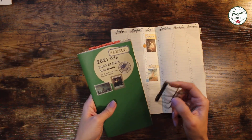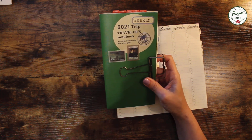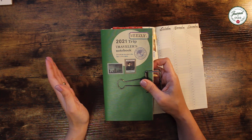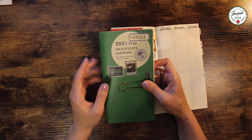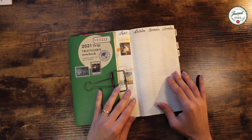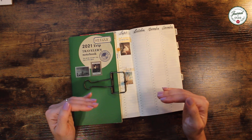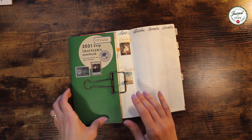The main difference between the old and current weekly is that the old one was driven by time — I was committed to the weekly layout. But I realized my day-to-day tasks are all related to my full-time job, which I manage through my electronic calendar because it's associated with online meetings. So truly my planner is for me — personal goals, health, traveling, creative work related to journaling, home projects, and my own productivity. I don't really need to go by time. I need to go more by topic and label those spreads in a way that helps me go back to them. Let me do a quick flip through for a demo.